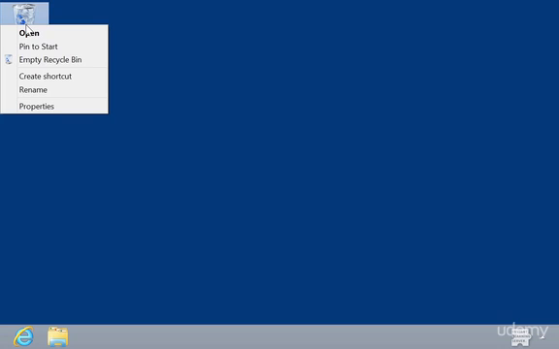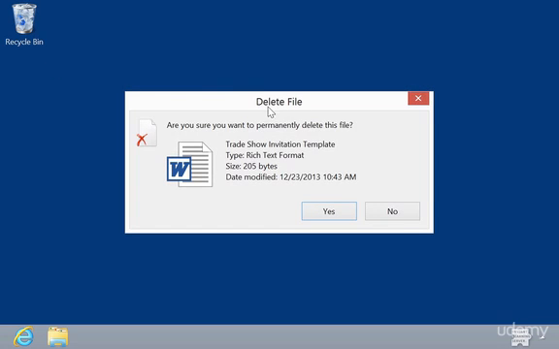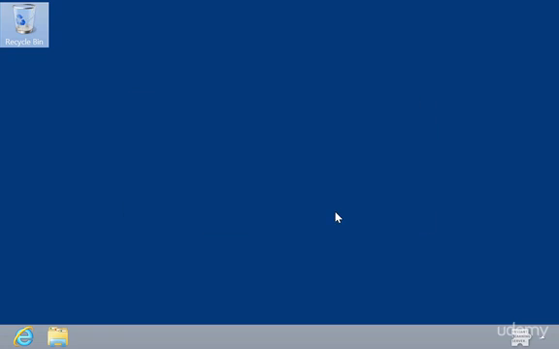Now that the file history feature is turned on, I can close this window and accidentally delete my file into the recycle bin, and then I will right-click the recycle bin and choose to empty the recycle bin. I will also ignore this warning so that I can accidentally, on purpose, delete my file. If I wasn't using Windows 8 and the file history feature, that file would now be permanently deleted. To restore the file, I need to go back to the file history feature.